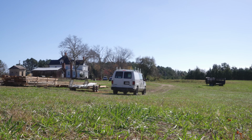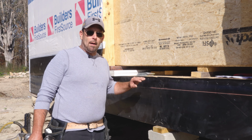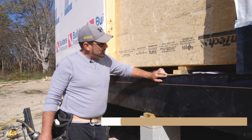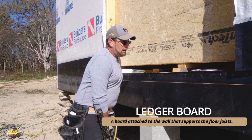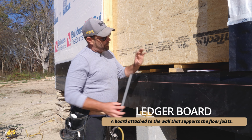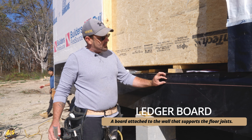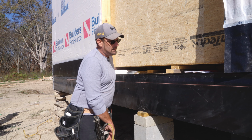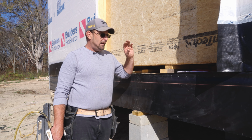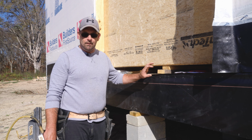So we're going to start with our ledger board application. We've already popped the line on the back side of the building and we've done that 3.5 inches below our subfloor. The reason I want to do 3.5 is because we have an inch decking board that's going to go on top of the joist framing, and a good number for me is to always stay at least 2.5 inches underneath the sill.